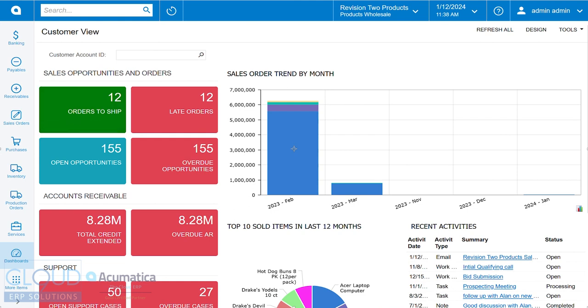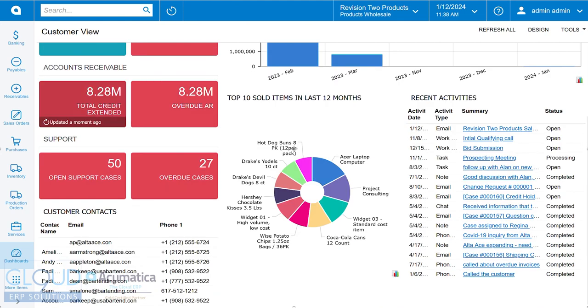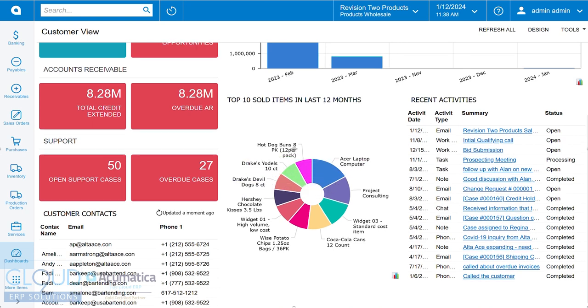So for sales opportunities and orders, you can see that we have 12 orders to ship, 12 late orders, 155 open opportunities, and some overdue opportunities. We have a bird's eye view into our accounts receivable, our support, number of cases, recent activities, items that have been sold, the top items that have been sold in the last 12 months. So you can see all this information.